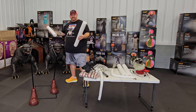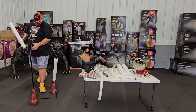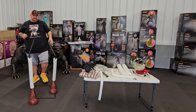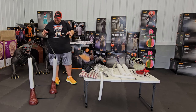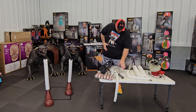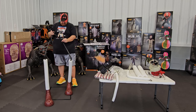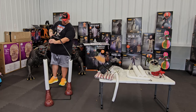All right, then we need M&M. One on the back, one on the front. Now, everything goes south as soon as I say this when I'm setting up an animatronic, but this doesn't seem too bad so far. E and F. E goes on the back. F goes on the front.